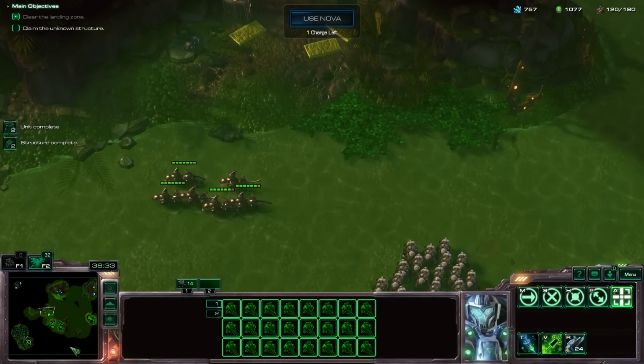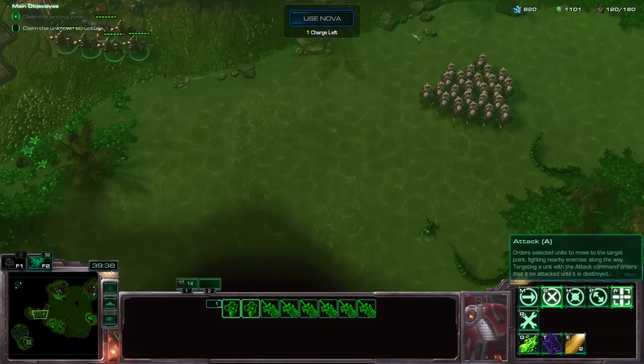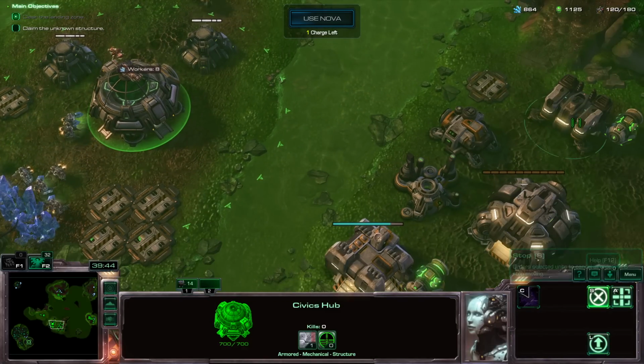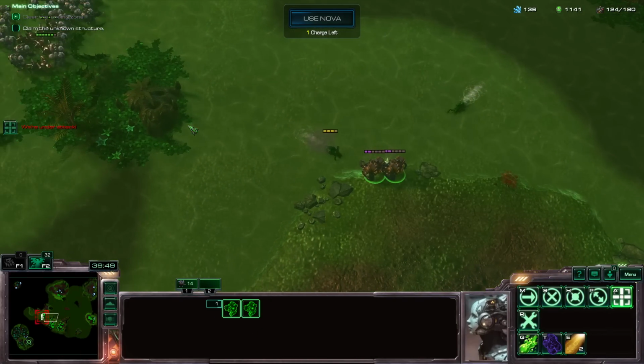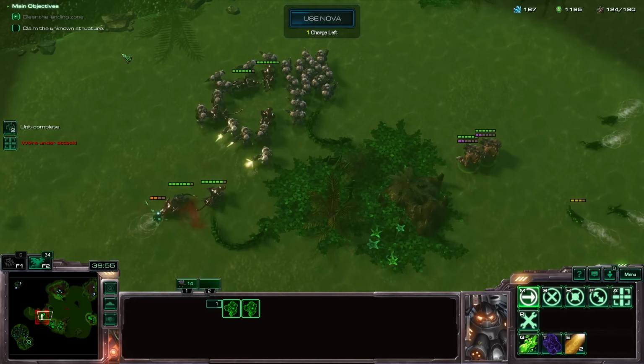Okay, well, the last enemy attack came from the bottom, so that means let's go up to the upper left. Do we have enough? Your forces are under attack. I don't feel confident that we have enough.